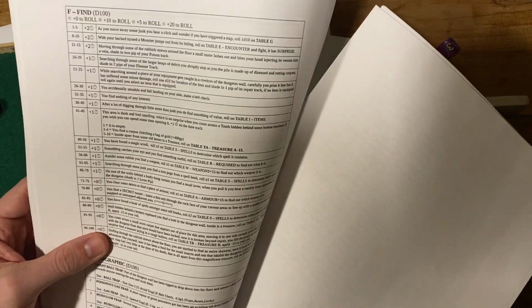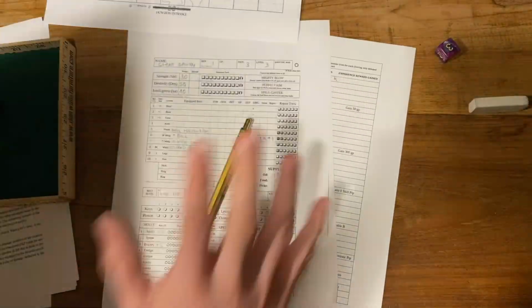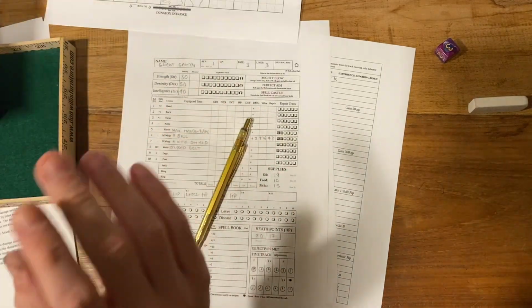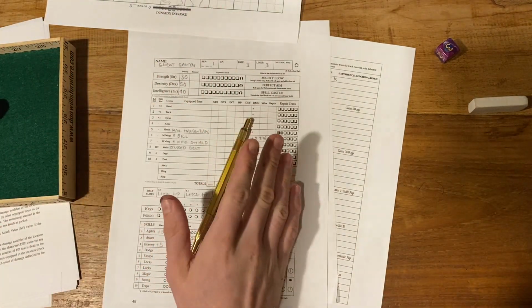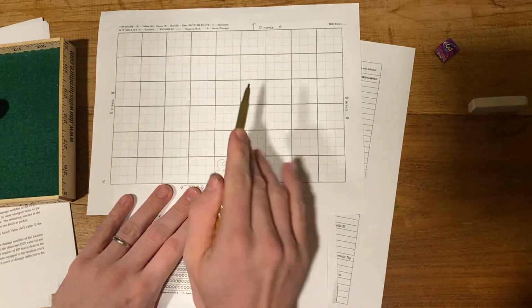And there's some good stuff, so you find treasure or items. There's some not so good stuff, like you can get attacked by another monster. There's another one where you accidentally fall over and break something on your belt. So I'm not going to do a search right now because, you know what, let's just get on with it. But what I am going to do is decide where to go, and that is up this way.